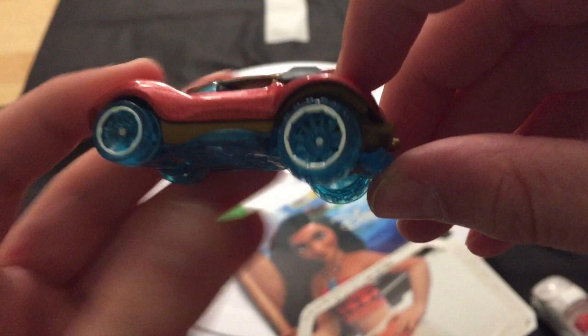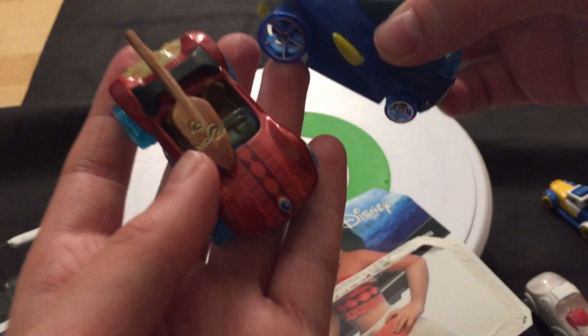Like, X-Racer wheels with the little wheels in the front, and big X-Racer wheels in the back. Good theme for X-Racer wheels. They have it on Dory, too.